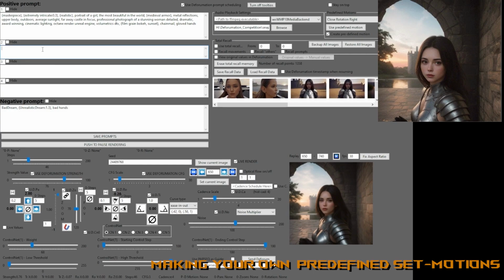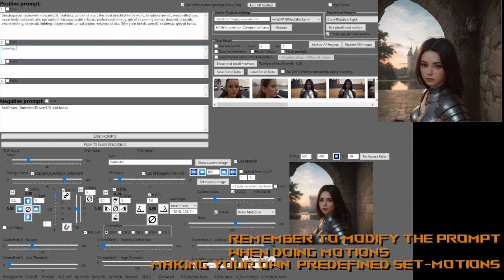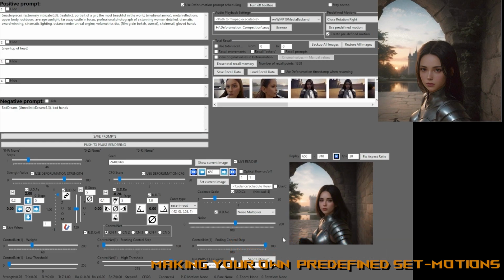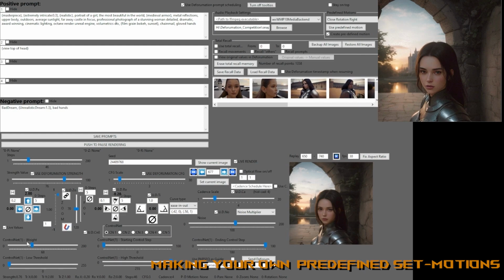and we can help it by typing a prompt, view top of head. Maybe that will help it in this motion. I'll save the prompt, and if we push the live values, you can see this should actually... I think maybe here you can see it has been applied up here. So yeah, it's good.